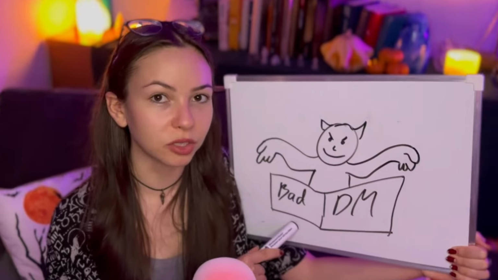If one of your players looks physically uncomfortable, pause, take stock, and ask everyone how they're doing and how they're doing with the subject matter. Or if one of your players looks disengaged or isn't participating, that could be a sign that a player is shutting down because they're really uncomfortable and aren't confident enough to actually say something. So just be aware and make sure to pay attention. Don't be a bad DM and push boundaries and not think about your players.